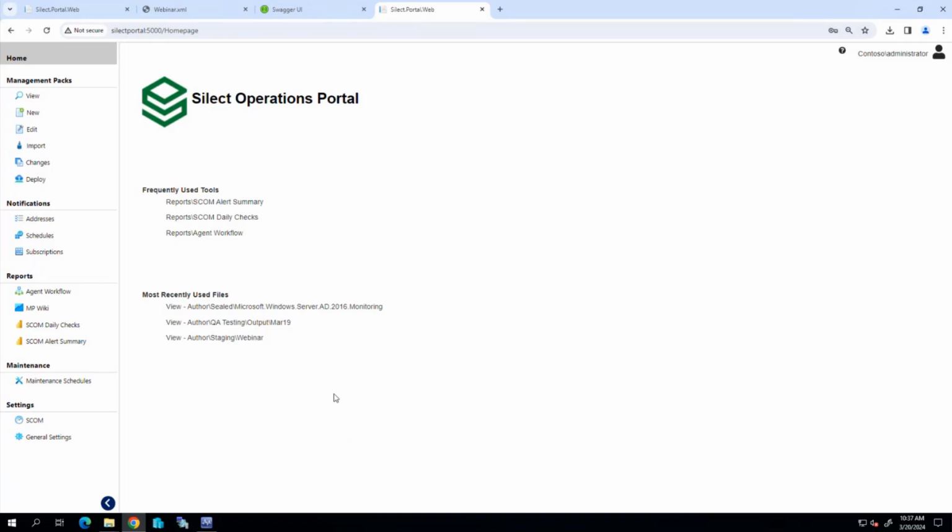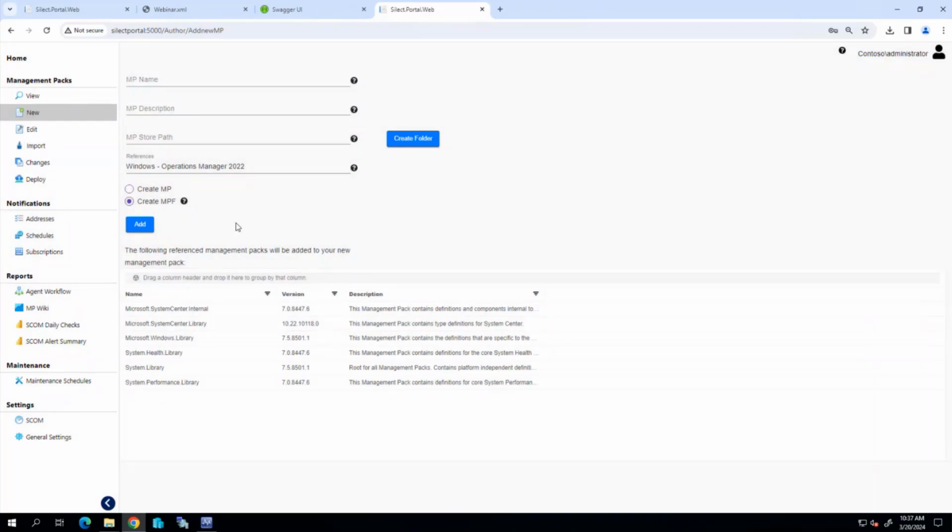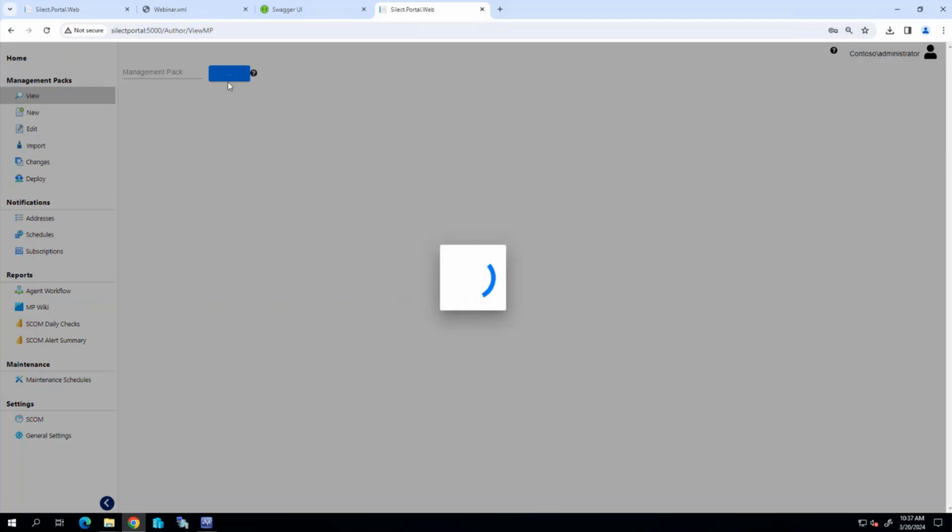As you can see, we have a lot more options that we make available to enable more self-service capabilities, where stakeholders and application owners can go in and create their own reports, set their own notifications, and set their own maintenance schedules. I have that full authoring capability that I showed you earlier with regards to creating MPFs in the portal as well. But as I mentioned, we're incorporating some new visualizations in the portal.